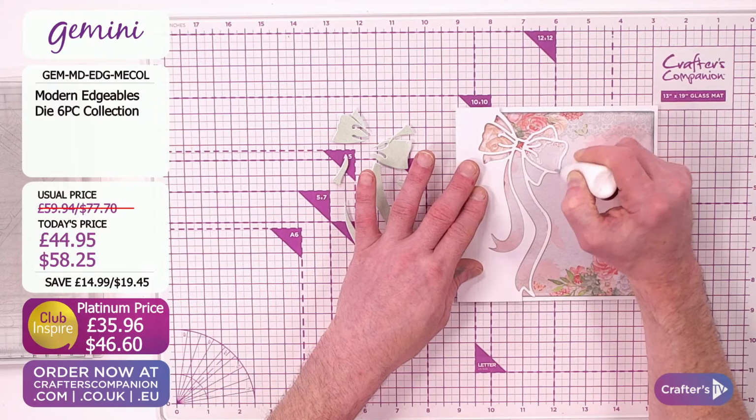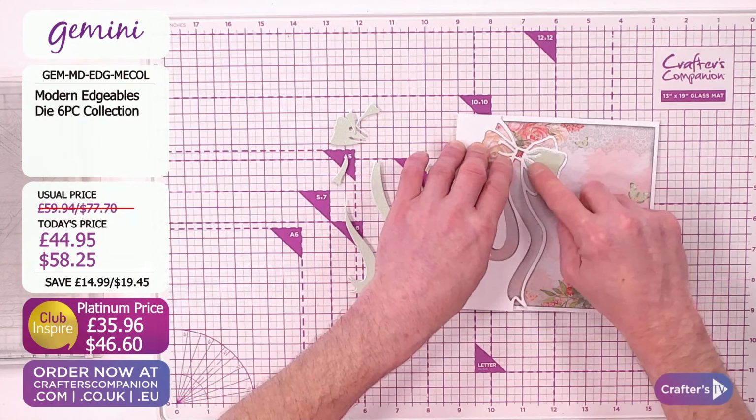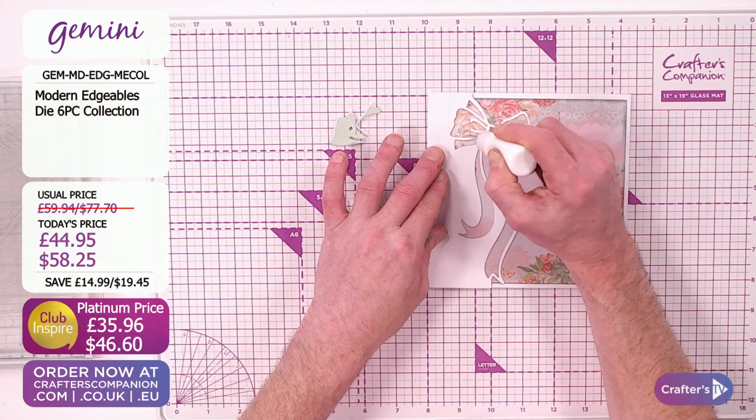So if I go in and kind of colour in the middle. We don't need to coat the whole of the acetate, but what I can do is go in and then paper piece that back into place. And that acetate has given us a base for us to do that onto. And then for each section, we go in with our tacky glue once again.